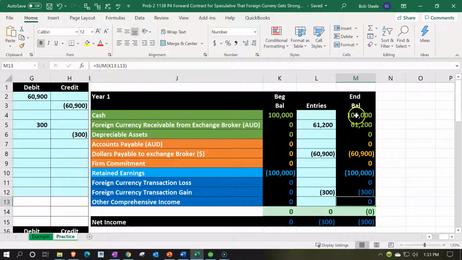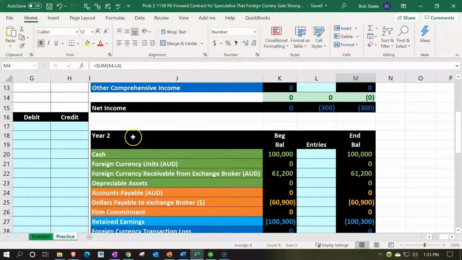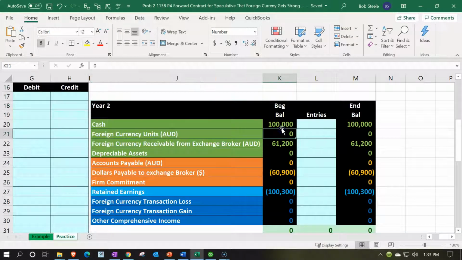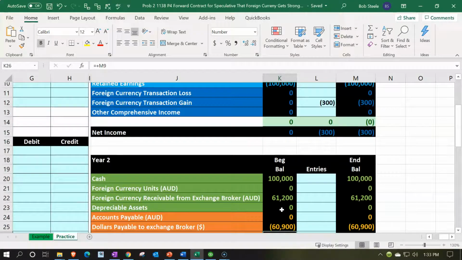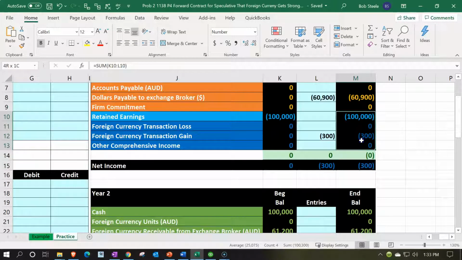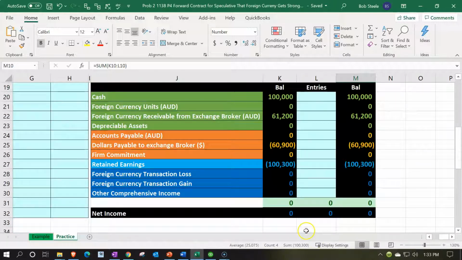Now I'm going to take these ending balances and bring them over to the beginning balances for year 2. So the beginning balances are all the same for the balance sheet accounts until you get to retained earnings. Nothing's on the income statement because we simply took the ending balances here, combined them to one number, basically closing out the income to the equity, and that's what we're starting at in retained earnings. Therefore, we can see what should be allocated to the temporary accounts, to income, in the current time period.